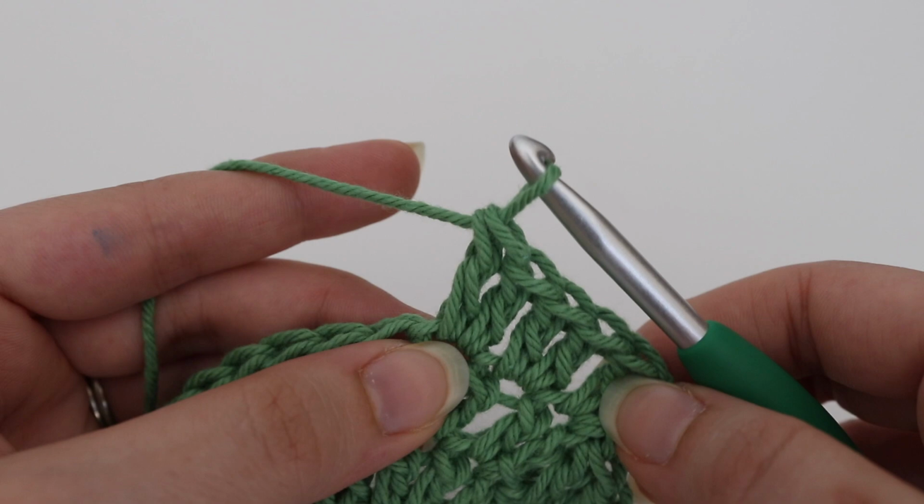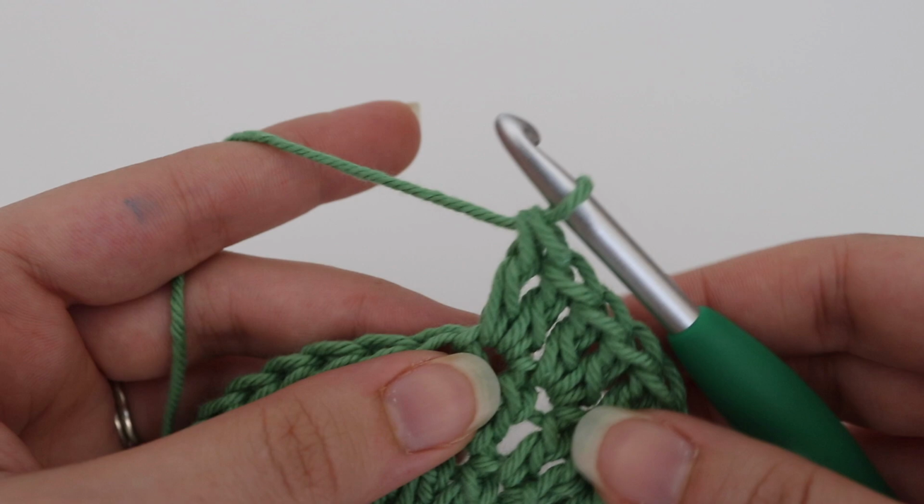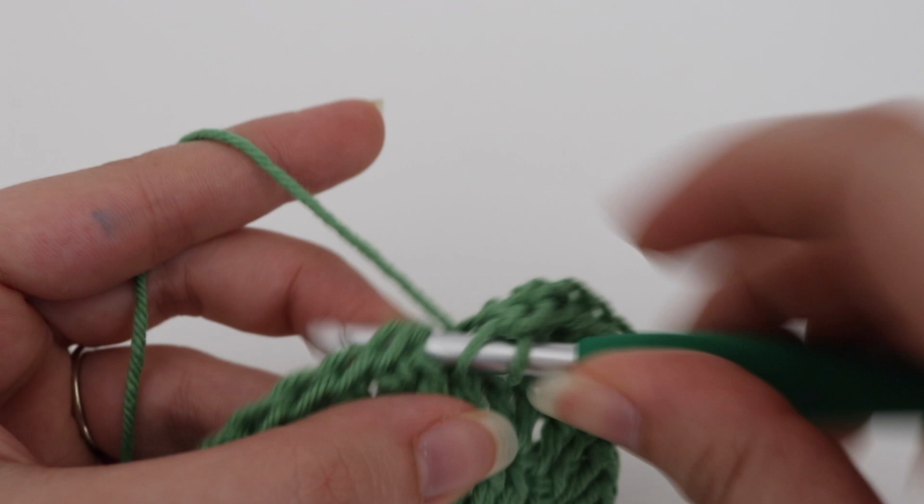So in your very first stitch, you're going to make one double crochet, and in the next two stitches, you're going to make two double crochets. And then you're going to repeat this all the way around. So again, one double crochet, and in the next two stitches, you're going to make two double crochets in each of the next two.